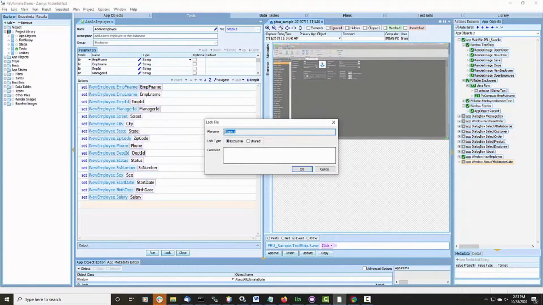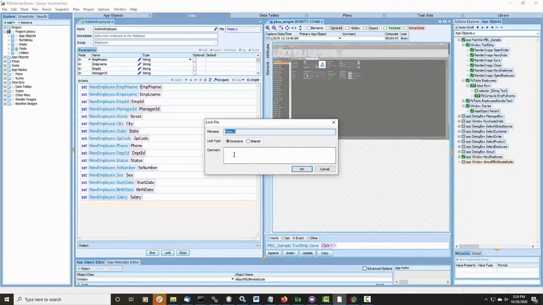Now in our environment we do not require comments when we check out a file or when we acquire a lock, but you'll see when I go to commit I will be required to add a comment. In this case I want an exclusive lock, which means that I have the lock on this file so that I can check it back in when I'm finished. If anybody else on my team wants to acquire a lock while I have the file locked, they can still edit the file by acquiring a shared lock, which means that they're going to be required to merge their changes. There'll be a three-way merge that they're going to do before they can check their change in.